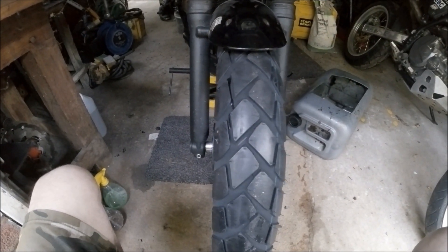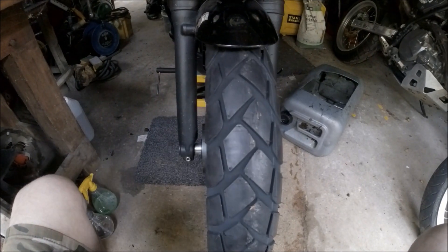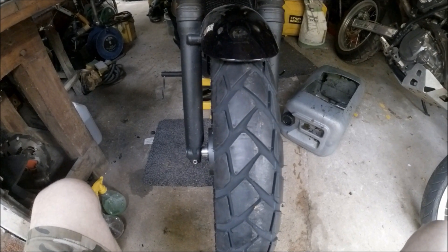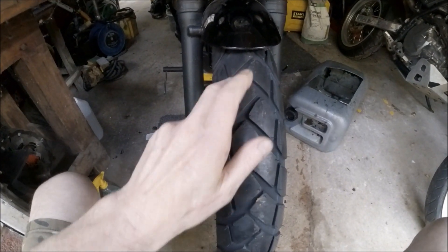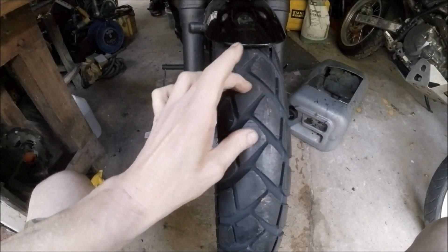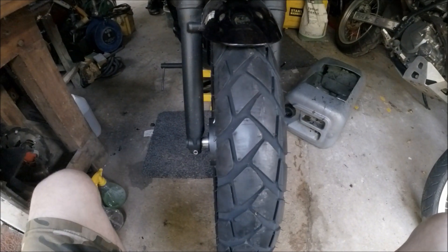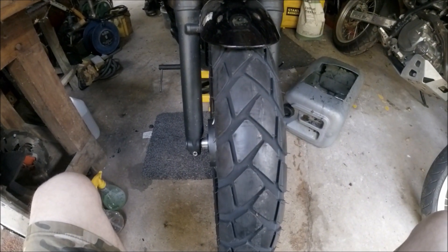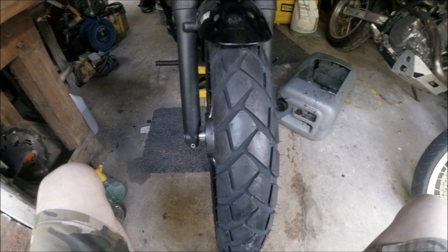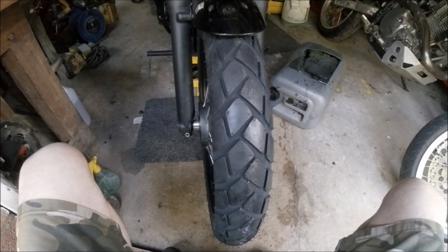Wheel refitted with its nice shiny new tire. Now, nice and shiny is not a good thing — particularly not on a front tire — because the last thing you want is for your tire to wash out. It's got a shiny releasing agent, the stuff they put in the mold when they make the tires to release it from the mold. That's not very grippy at all. So what we need to do is give that a light scrub so that I can trust it around corners. There are numerous ways to do that — some people will use abrasive paper — but I'm way too idle for that, so this is what I do.